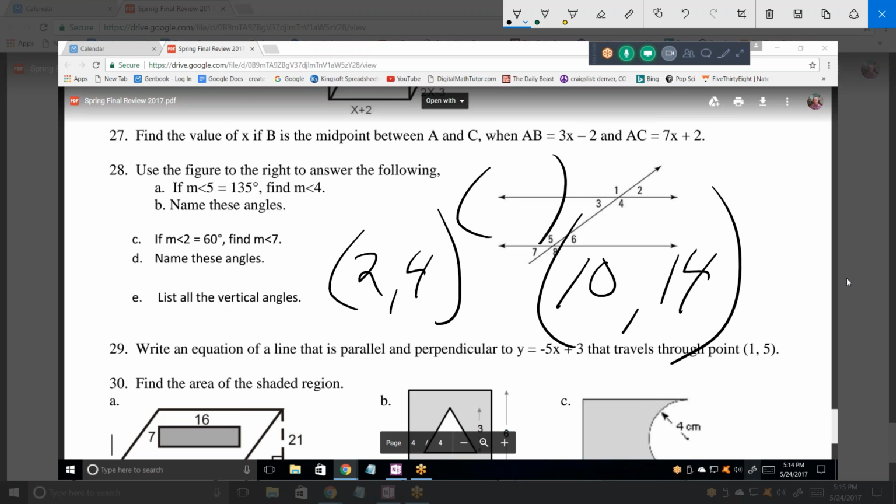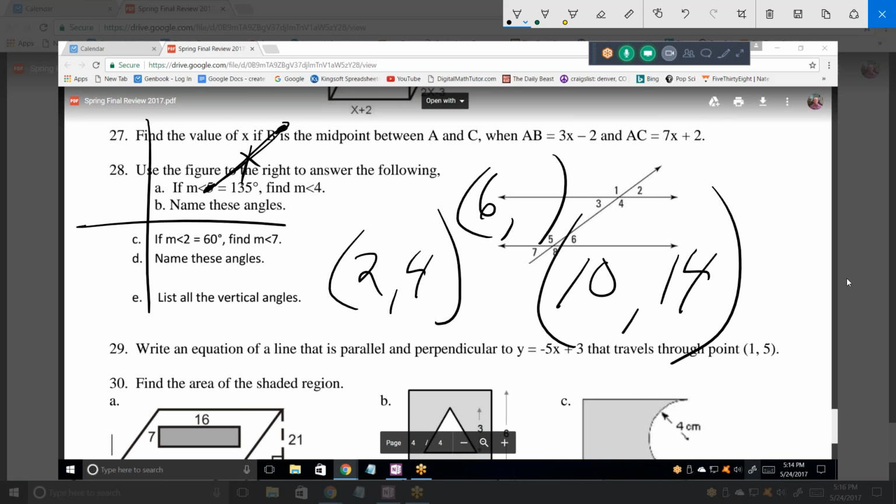And let me just draw a picture of it. Here's 2, 4. Here's 10, 14. When I say what's the midpoint, I mean what is that point right there? 2, 4. What's the midpoint between 2 and 10? Is that 6? Uh-huh. What's the midpoint between 4 and 14? Is that 8? No? You get the midpoint by adding the two numbers and dividing by 2.